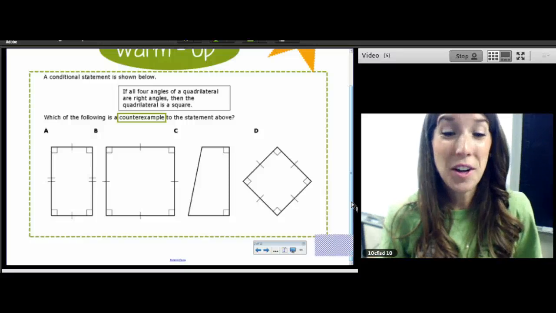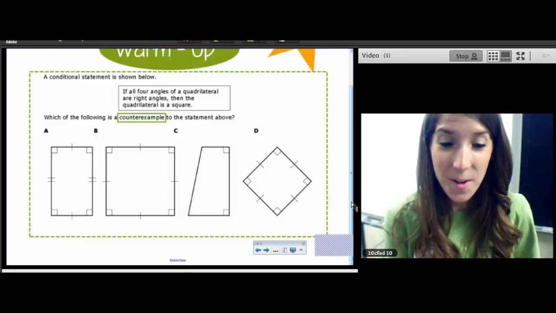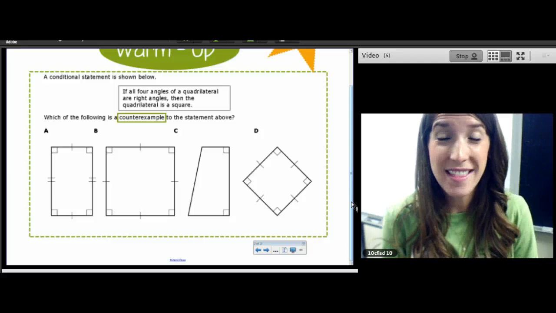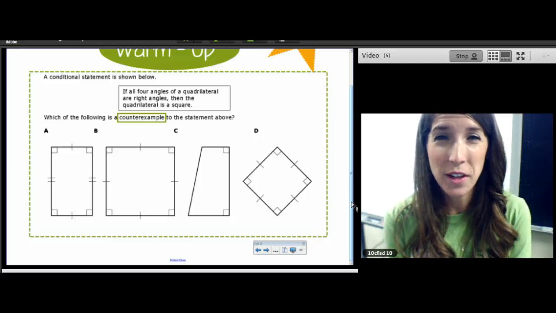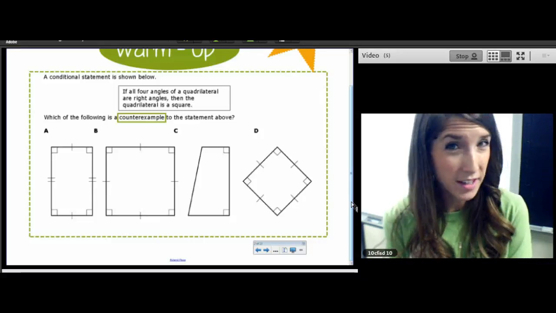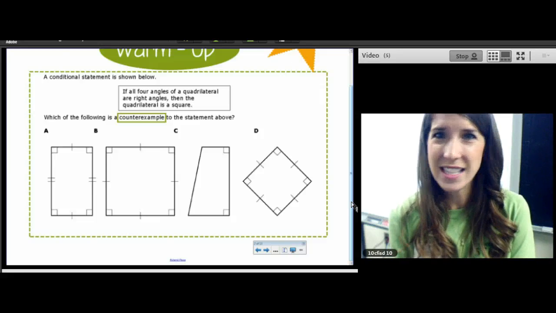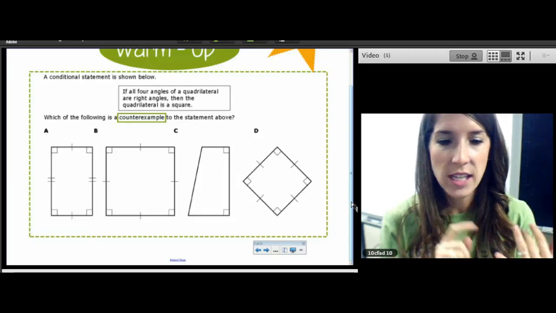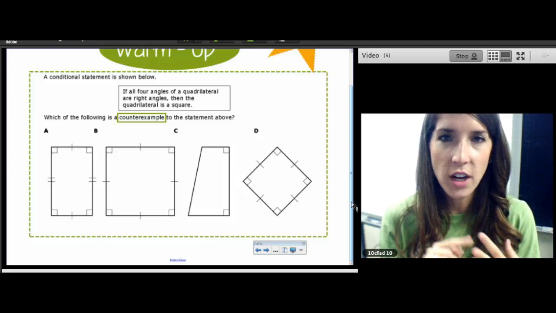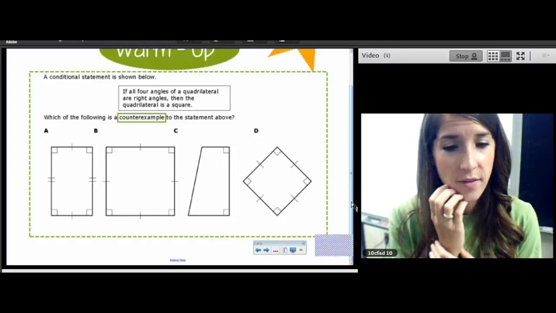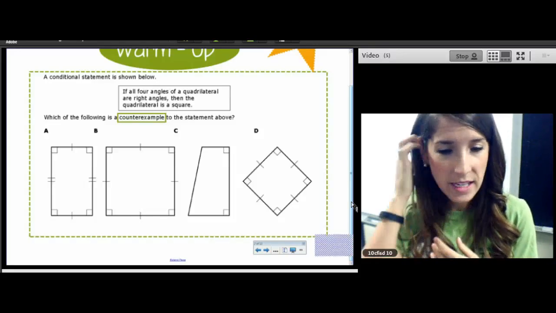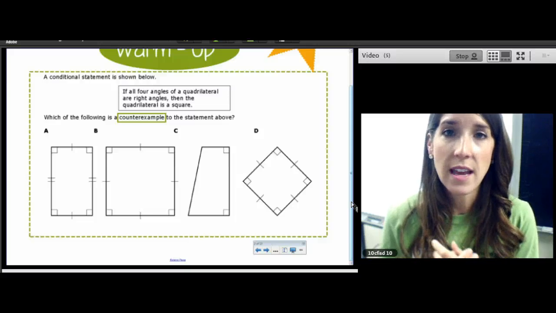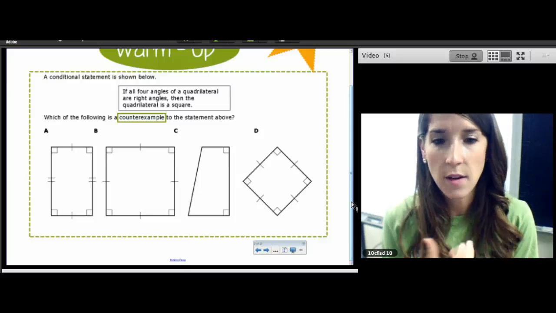So what did we learn on Friday? Oh, good. We learned a lot. That was an intense lesson where we learned a lot of C words and we dissected sentences, which is weird for math. But we learned about conditionals, counterexamples, converse, inverse, contrapositive. Remember all of that? Yeah, the reasoning stuff. So hopefully you did your homework over the long weekend and that kind of solidified that lesson for you.